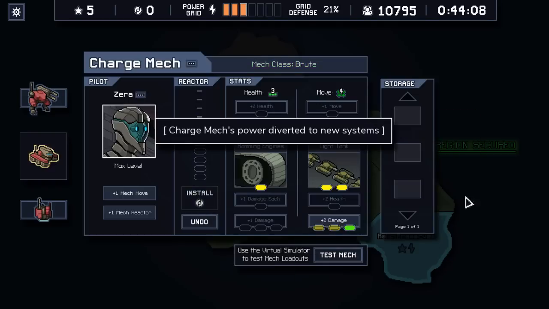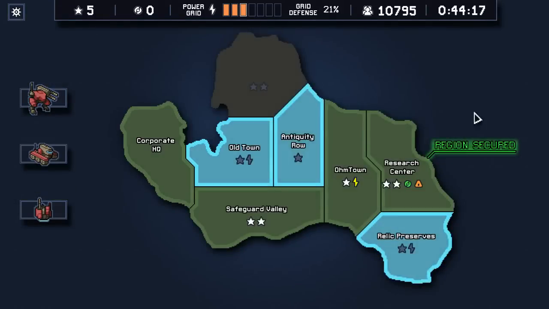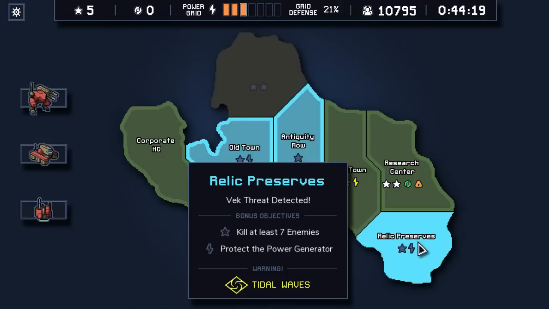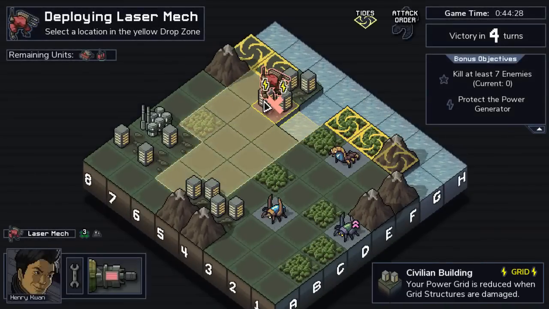Hold on. Yes! Tiny tank having 2 damage means he can actually push, shove, and do 3 damage on a turn if at all possible. It's a little risky, but I think it's well worth it. This actually gives us a chance to do the relic preserves, because now our tiny tank does enough damage to kill off a basic hornet. Plus, the power grid is very nice, so I'm going to give this a shot.